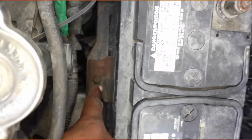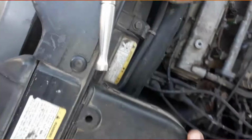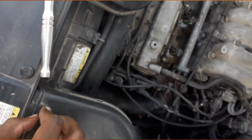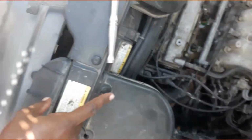I want to comment about where my battery clamp is. This one has its own different battery clamp, so this is considered a Hyundai factory battery clamp. So yeah, don't harass me about my battery clamp. For the PC, I just get that in between the groove. So, yep. This broke by accident. Yeah. Sucks. Right after we bought it. Yeah, such is life.